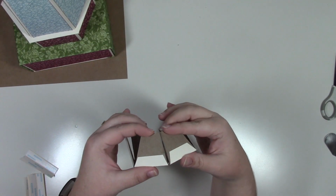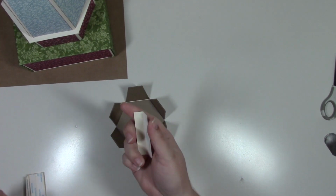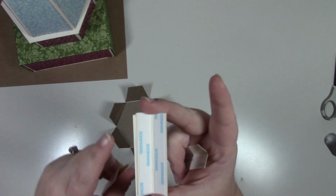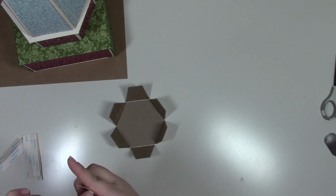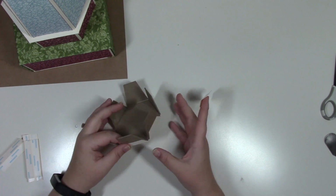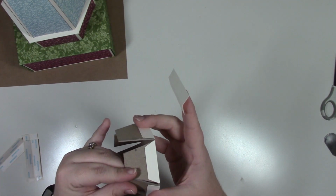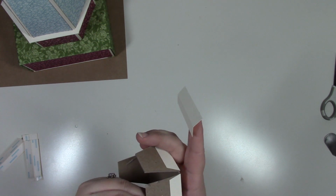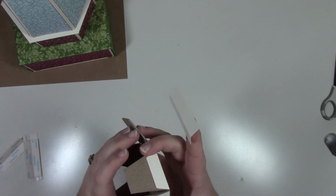Next, we're going to attach the edges, the sides. These hinges are flat on the side and then taped on the inside, the valley side. How we're going to attach them is we're going to have them overhang about 1/2 inch on the top and the bottom. And we're going to start off with two corners first.